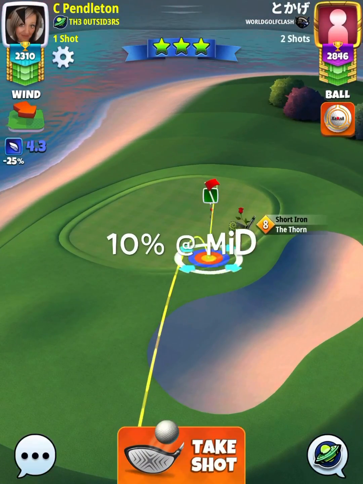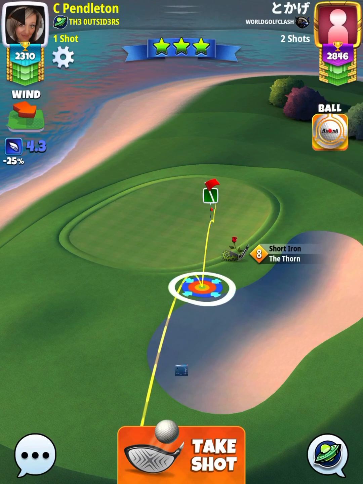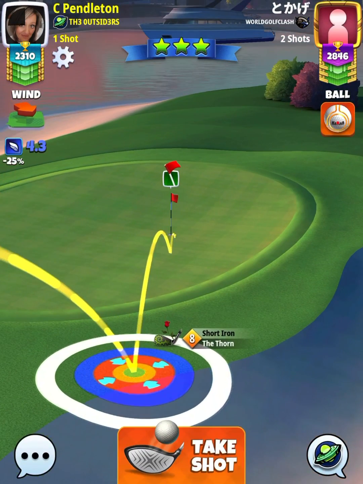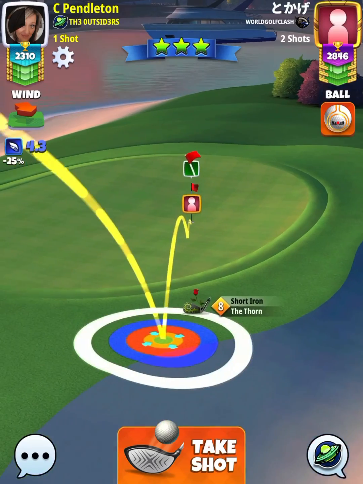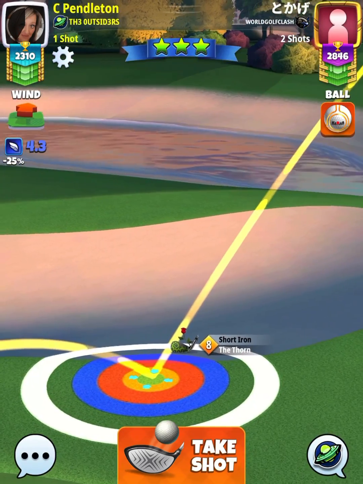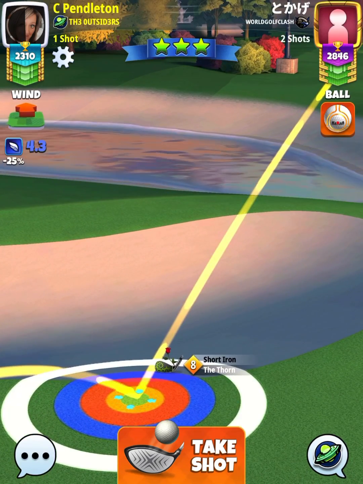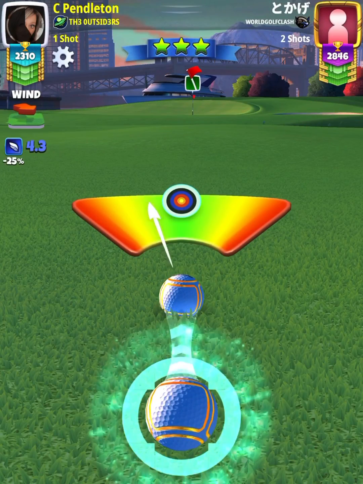And then shot number 2 is going to be played 10% at mid. Again, remember with the backspin on the thorn, it's going to be very important. We got the ball guide line going to the hole and through the cup. Just like that, you see it going to the back end there. 10% at mid is the pull. And this one's been good. Like I said, as long as we hit perfect, it's been going in the hole.